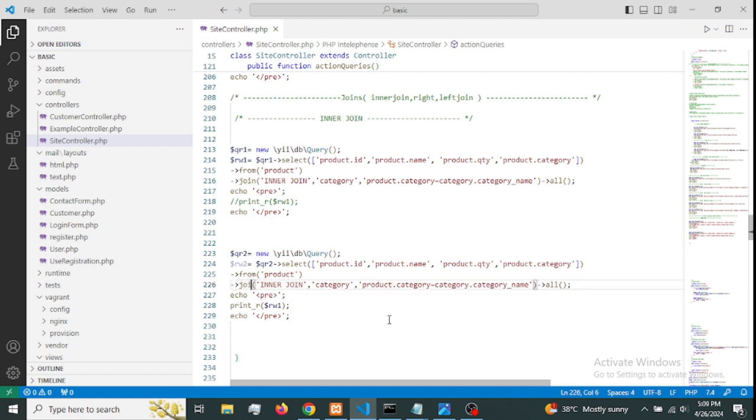Here, instead of join, you can directly write inner join, and remove this keyword.